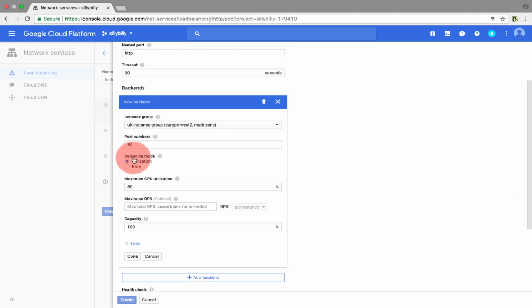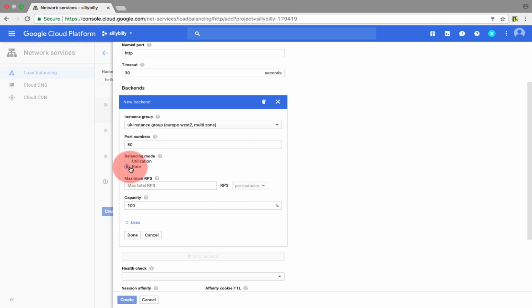And balancing mode, basically balancing mode tells the load balancer when the instance group is at capacity. So if the instances in that instance group hit the capacity, then the load balancer will start routing the traffic to the next nearest region. So you can choose utilization or you can choose rate.